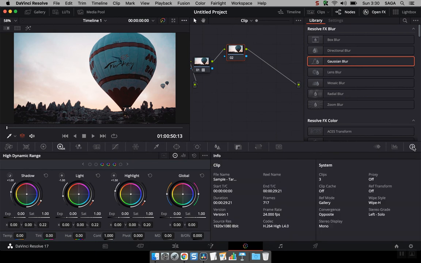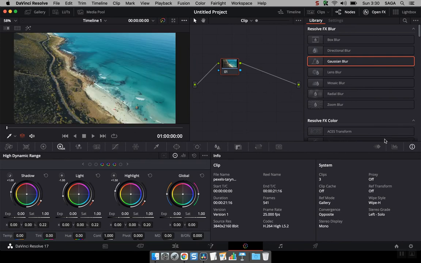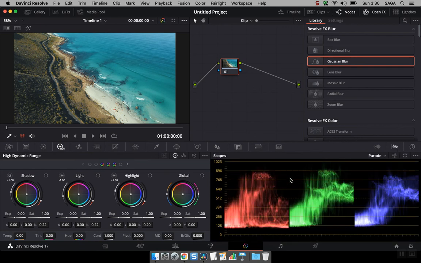So we have the metadata over here. Depending on the clip that we have selected, you're gonna see that it does change, right? And over here we have different scopes available to us. Let me actually just come here. It's a visual way to see some of the representation of the color that you have on the footage.